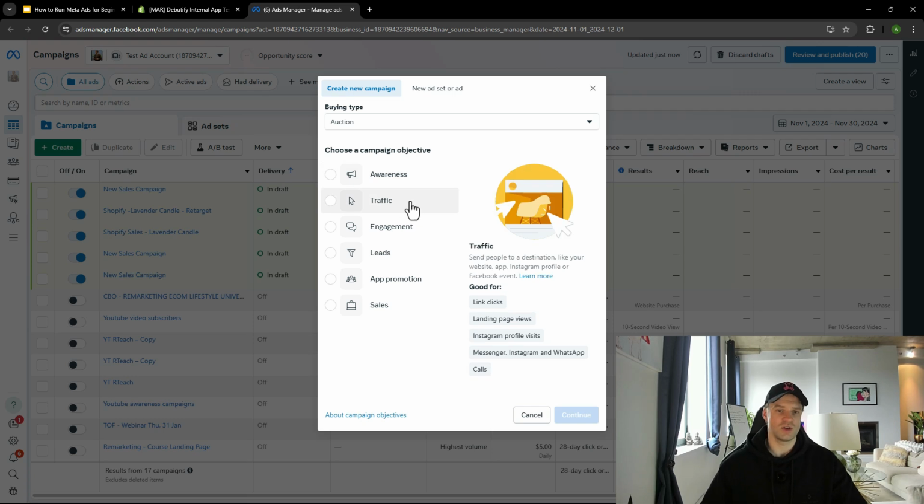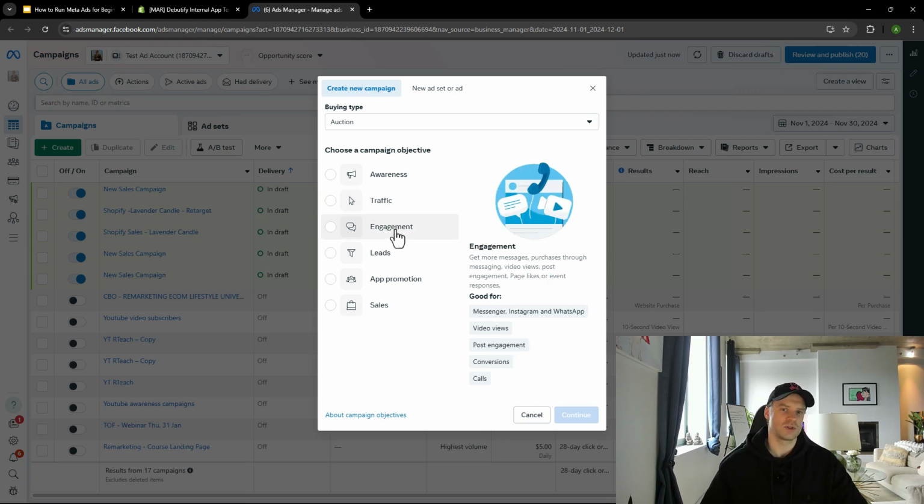Okay, traffic is essentially going to be driving traffic or clicks. You're not going to be getting any conversions or sales. It's essentially a form of awareness for your website, guys. So awareness usually doesn't drive too many clicks to your website. It's more of people seeing your brand or service. Traffic is now closer to conversion in the sense that now people are going to your Shopify store, but they are not yet checking out. They're just gonna take a look at it, browse around. So essentially, it's gonna be driving traffic to your Shopify store.